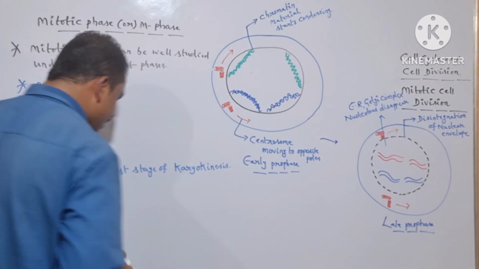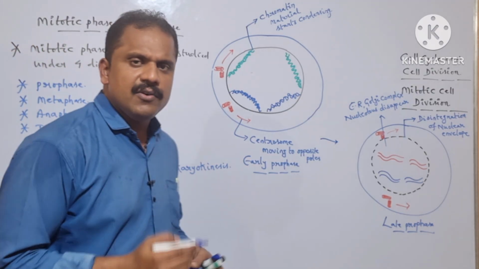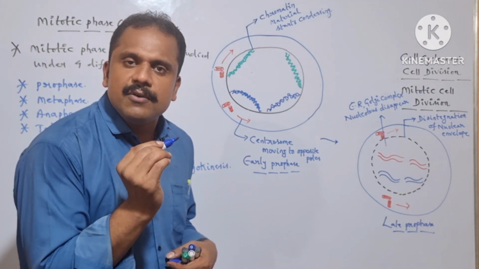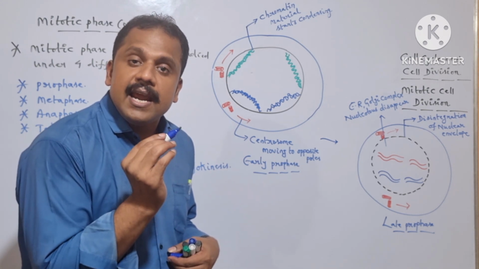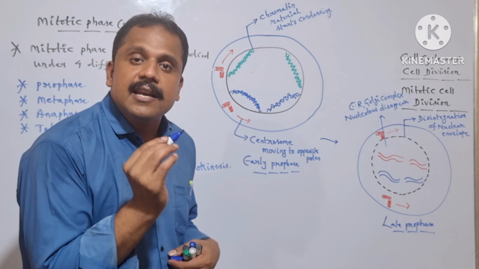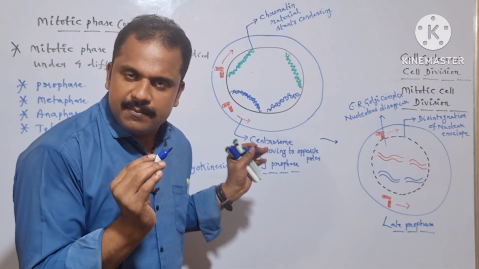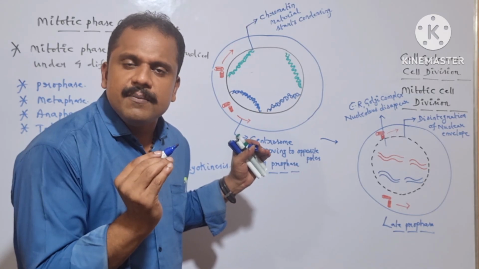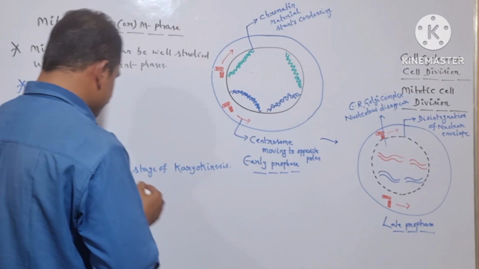So here, what exactly happens is, during the S phase, as we all know, the parental DNA participates in replication in order to yield the daughter DNA. So both the parental DNA and the daughter DNA remain in an intertwined conformation during the interphase stage, because during the interphase stage, the chromatin material remains in decondensed form. Is it clear? So let me show it here.